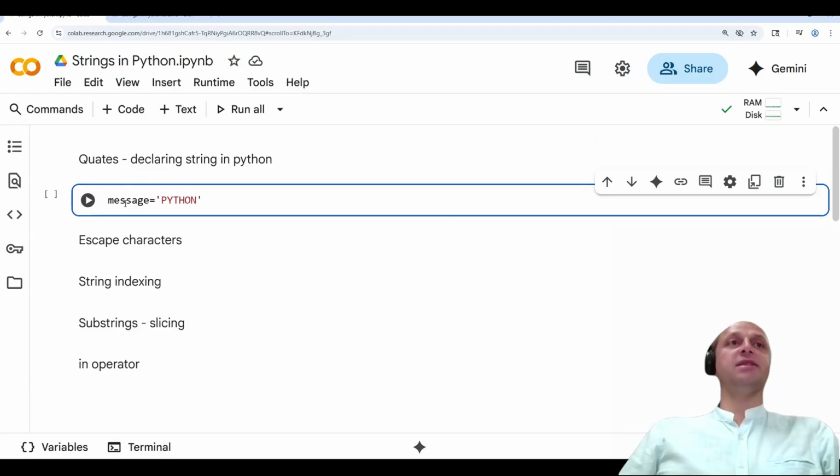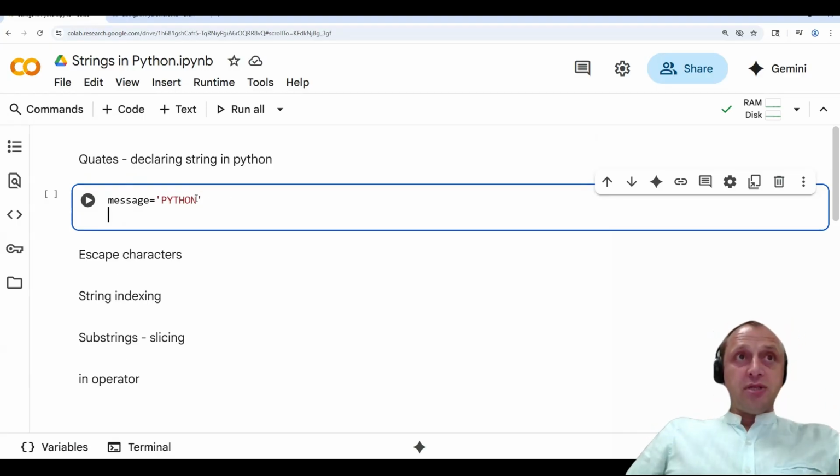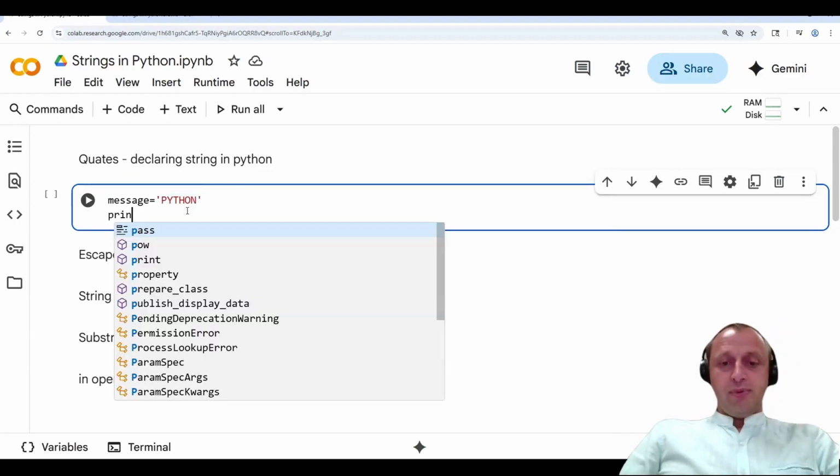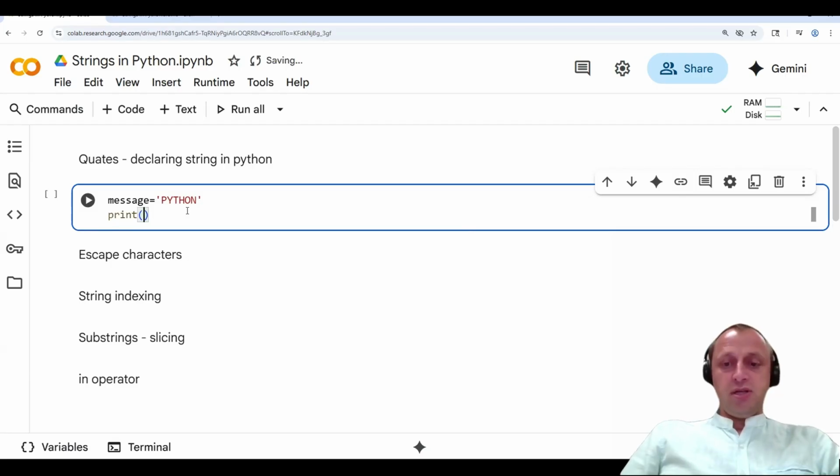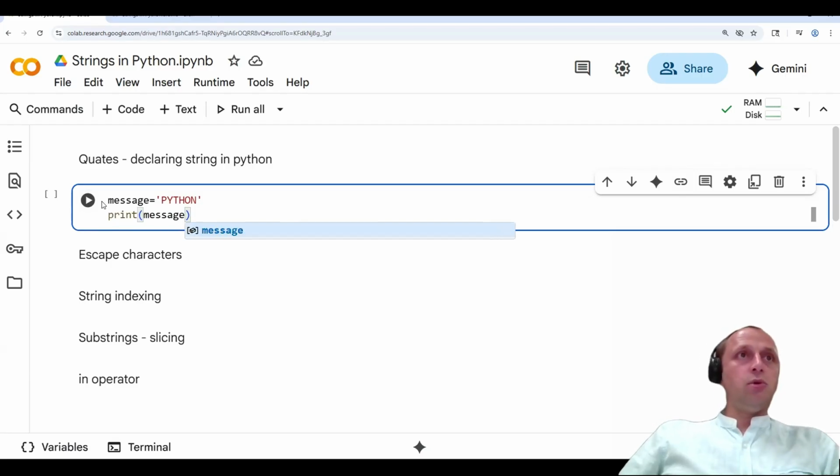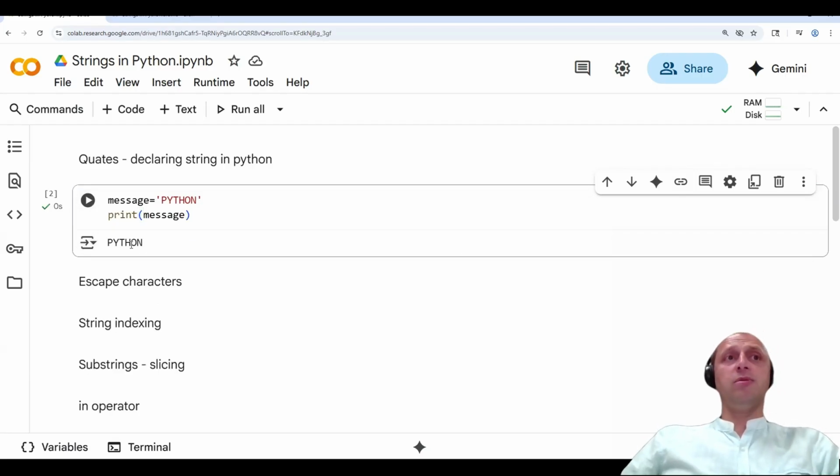This is my string. We can use single quotes like here. It is okay to do it in this way. Here I have declared the string Python that contains 6 characters. And if I want to print message, it will work without any problem. It will print Python.